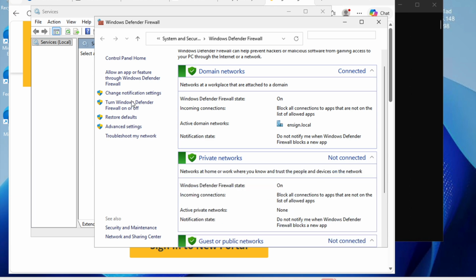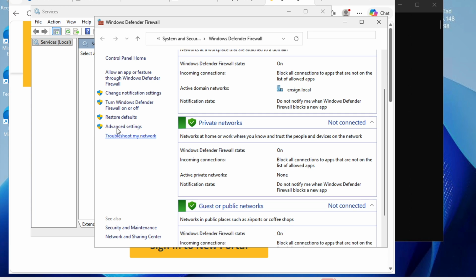Now, where can I create inbound or outbound rules? Suppose I want to configure my computer to allow traffic through a specific port. For example, port 50,000. Yeah, it's very possible to have port 50,000. Of course, we have about 65,536 ports starting from 0. So I can create an inbound rule to allow incoming traffic on that port. And I can also create an outbound rule to allow traffic leaving the computer through that port. Inbound traffic refers to data coming into your computer, while outbound traffic refers to data leaving your computer.